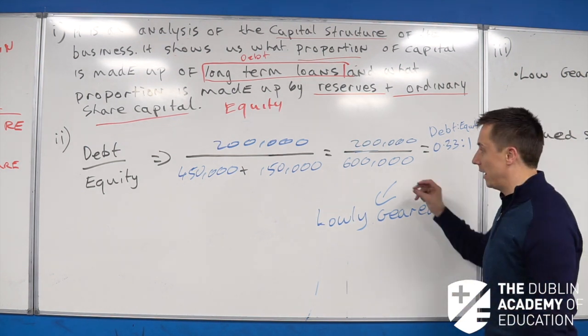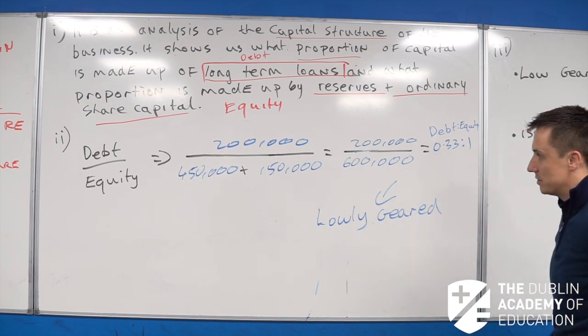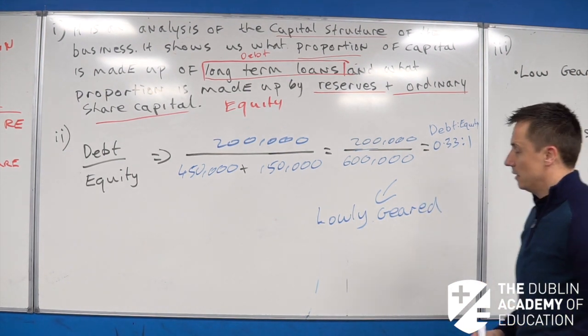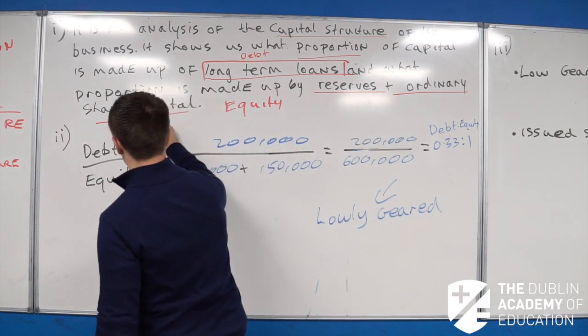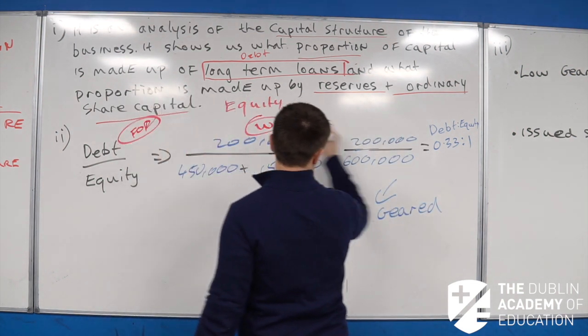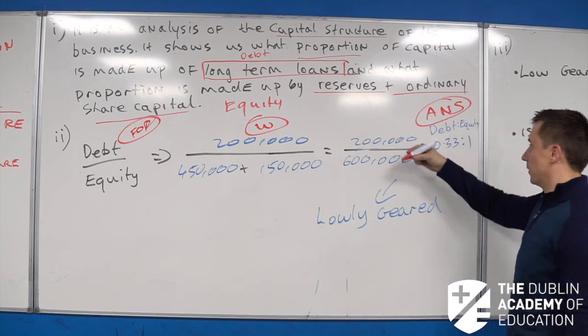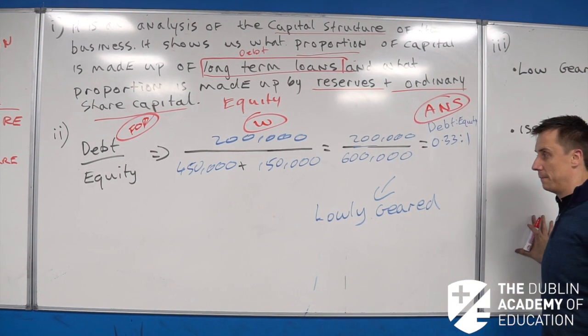All right, now, you fire that down. Let's put ourselves in the examiner's position again when they're correcting this in the Leaving Cert, okay? They want to see the formula done. They want to see the workings done. And they want to see the correct answer done, okay? So you've ticked off all your boxes there.